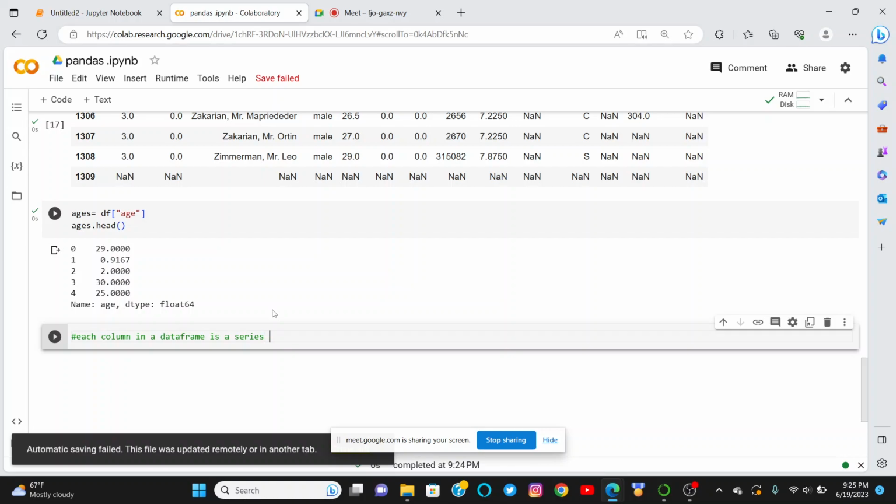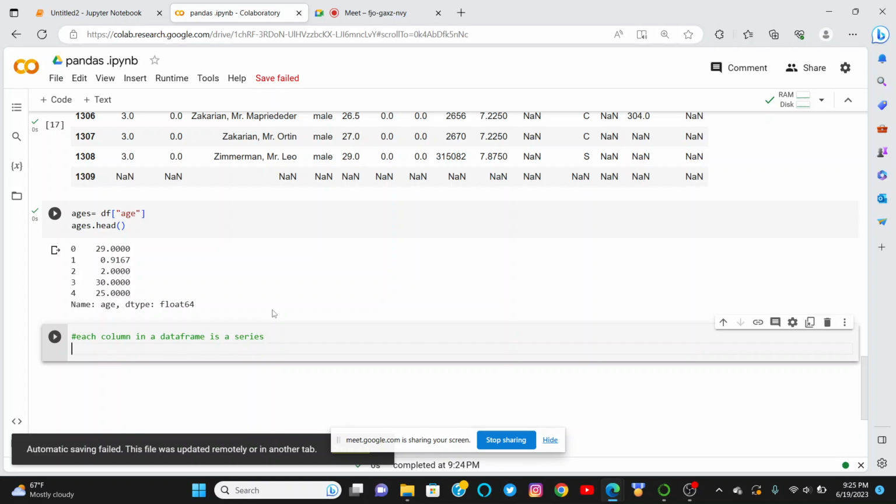I will add more notes and send a more detailed notebook.